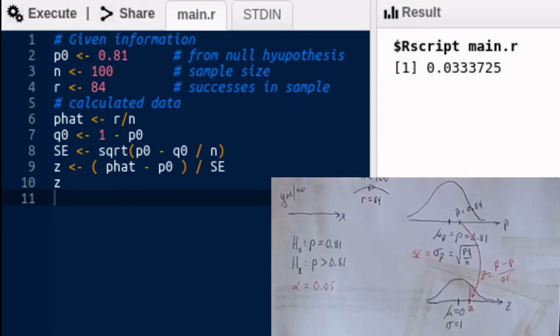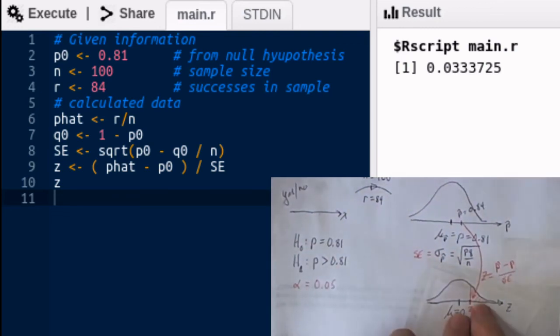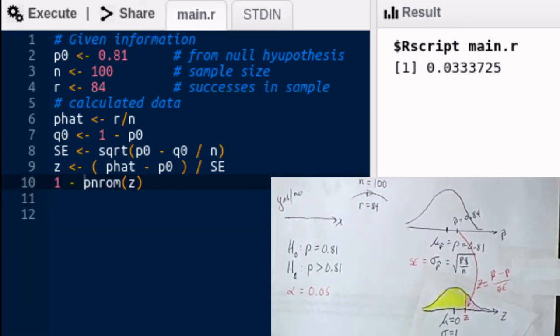We can also complete the test. That is we were testing information about this hypothesis test. So what we want to do is find this area that's above Z. Because this is a standard normal curve, it's very easy for us to find the area below Z. The area below Z is simply P norm of Z. But we need the area above Z. So that's 1 minus the P norm of Z. I'm storing that in an object called P value. And I'd like R to tell me what that is. So let's execute that.